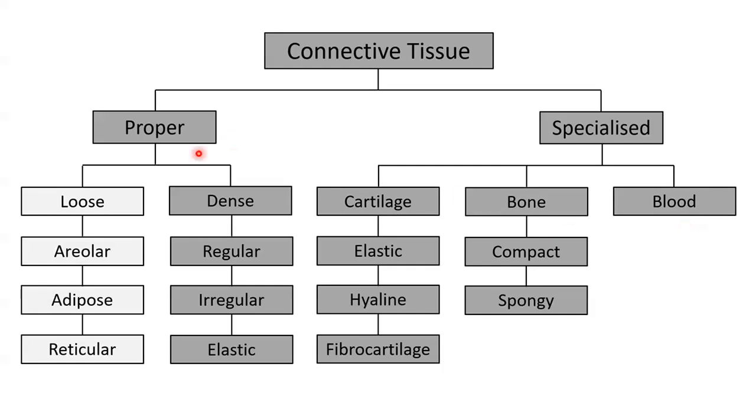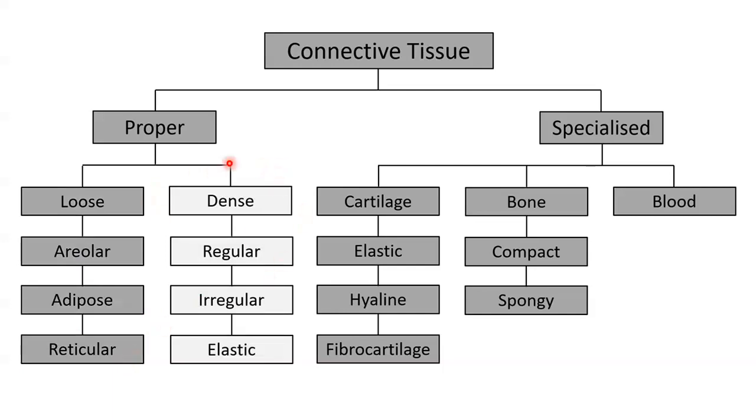We can then go into a bit more detail. So our loose connective tissue can be further divided into three different types. So we have areolar, we have adipose, and we have reticular connective tissue. Now we're going to talk about these in more detail in the coming slides, but very quickly, our areolar connective tissue has loosely organised interlacing fibres. Our adipose tissue, we should know, is our fat tissue. And our reticular connective tissue is made up predominantly of those reticular fibres in that mesh-like pattern.